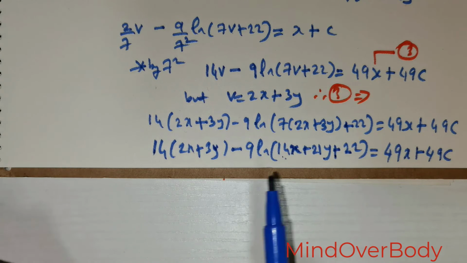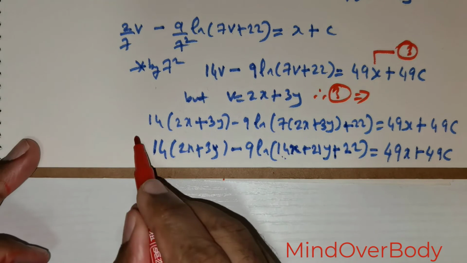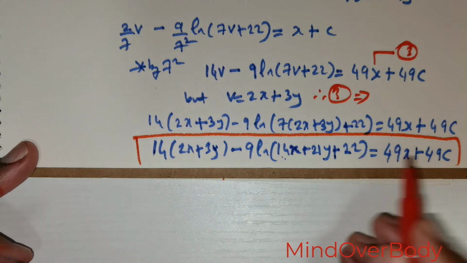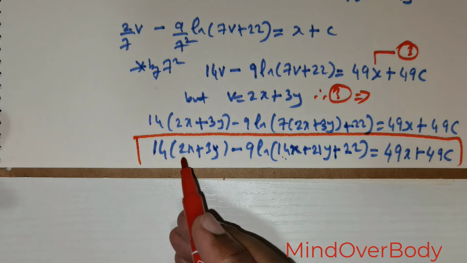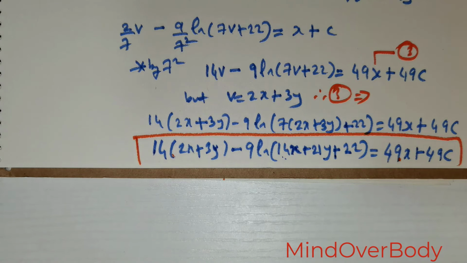So this is a good place to stop, students, and this is a beautiful solution. If you want, you can always get rid of the parenthesis and then club 49x with this quantity, but that wouldn't be necessary for now, and this is a good place for us to stop.